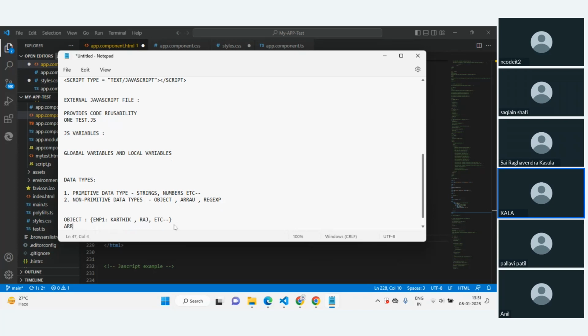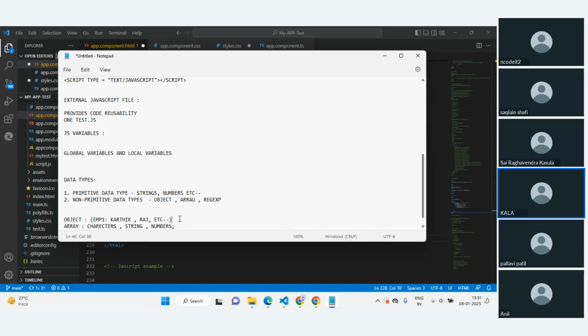In the array, this refers to a group of similar values. If you used strings or characters, the array will refer only to the character data type, or if you used the string data type, this will refer only to strings. If you are using numbers, this will refer only to numbers. It will not allow another data type to be added to these arrays.